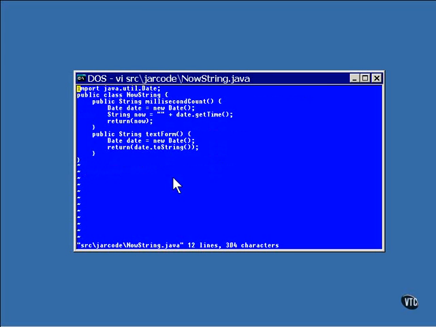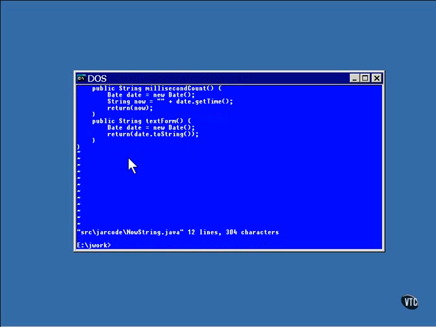It only has two methods. They both return strings representing the current date and time. The first one is named millisecond count and uses a date object to get the numeric value of the count of milliseconds. There are a number of ways of converting this to a string, but I just took the shortcut. I just concatenated the number with a zero-length string, and that forces the conversion. The second method lets the date object convert itself to a string and returns whatever results.